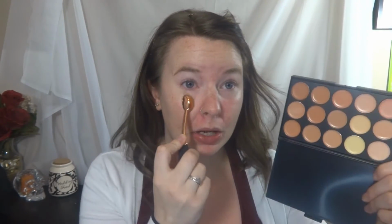The good thing about this little palette is it's pretty inexpensive. I think it's like only $5 or $6. So it's a pretty good deal for the price and the amount of colors that you get. I feel like it would be a good palette if you're a makeup artist and you're doing makeup on a variety of different skin tones.